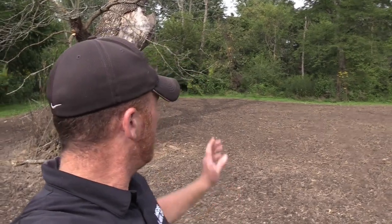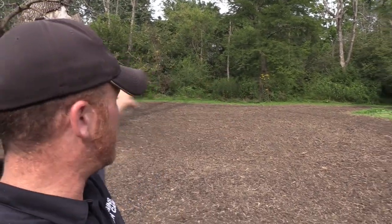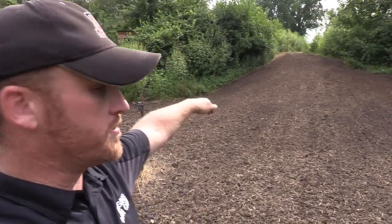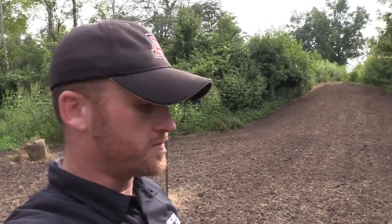I did end up going around the whole outside edge with the oats. And then I put a strip of oats down the middle. Then we have the brassica on this side and that side. Did the same on this side. Went around the edge. This hillside right here is gonna be all oats, and then put the brassica right in the middle. So we'll see how that turns out.